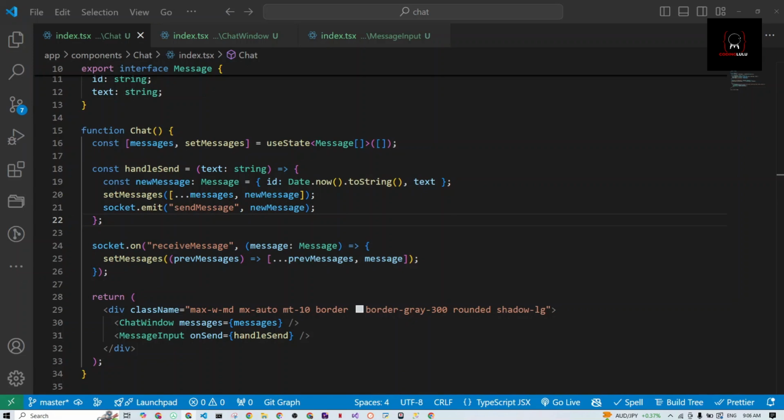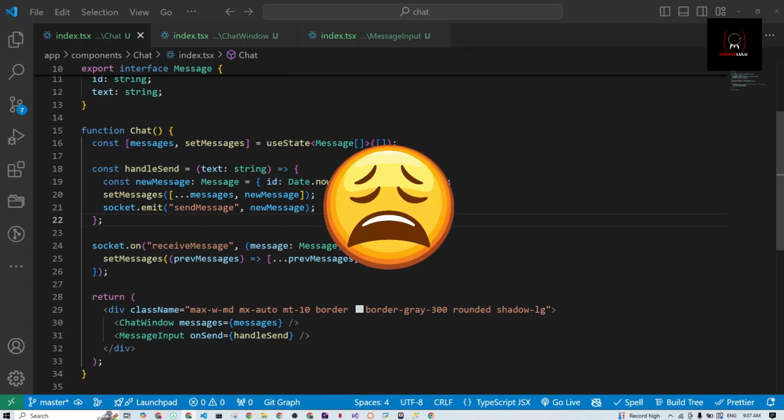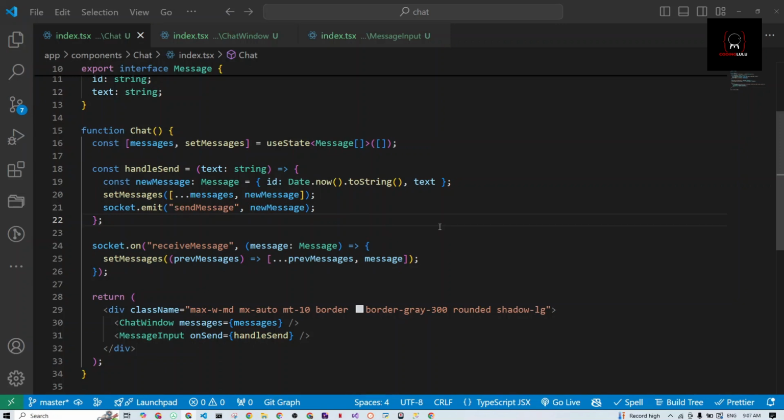So we are going to build a simple real-time chat application. First, I will show you the ugly code version, which is messy and hard to maintain. Then, I will show you how to refactor it using compound components to make it much easier and much cleaner. Now, we have here a chat component, okay? And this chat component handles everything for us: displaying messages, sending new messages, and dealing with the real-time updates. The problem here is that it's all jumbled up together, making it hard to track what is going on.